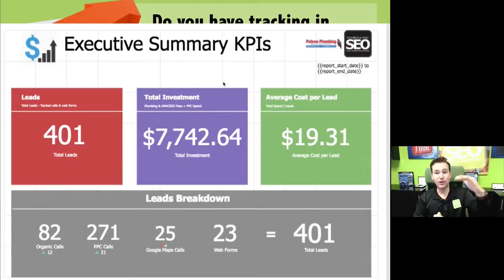So, there's layers to this. At a minimum, we need to know our spend and our number of leads and our average cost per lead. The next layer is to be able to break that down by industry. And then the next layer is to know your true revenue and expense for return on investment figures. So, like if you use ServiceTitan or Housecall Pro, you should be able to say this pay-per-click stuff generated this number of calls and this much revenue. And that's really where the rubber meets the road. It's how much do we actually generate?